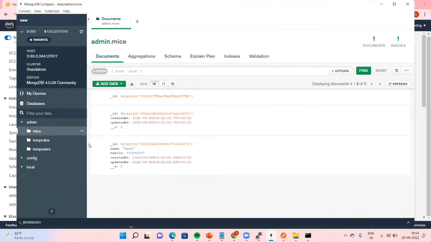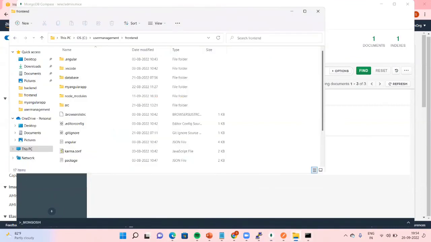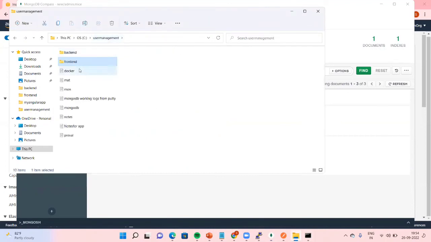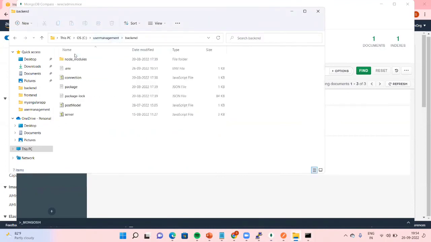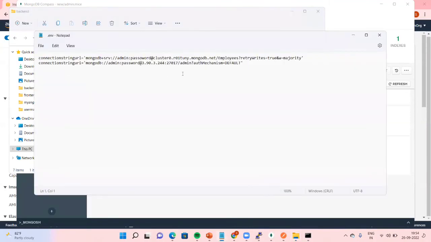What else is pending is we are going to access the data from the database. I have an application which has two things, backend and front end. If you look at the backend, the environment variable is now I'm going to use the admin.